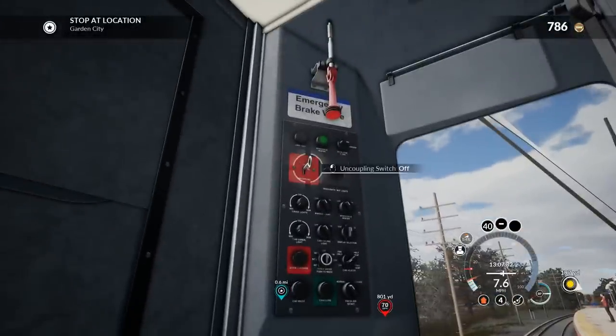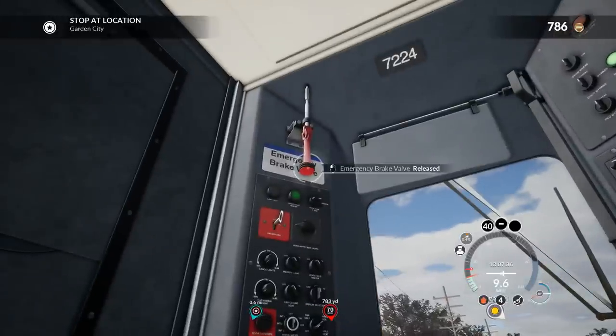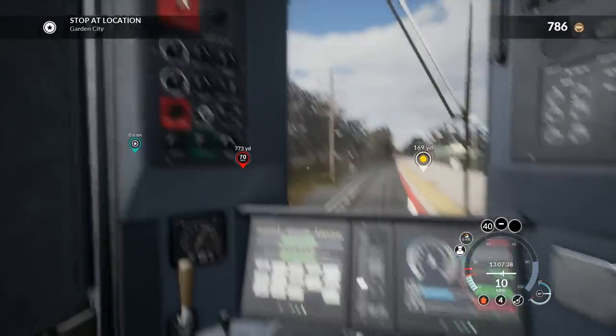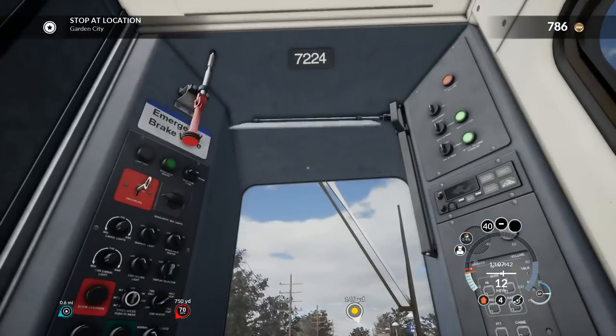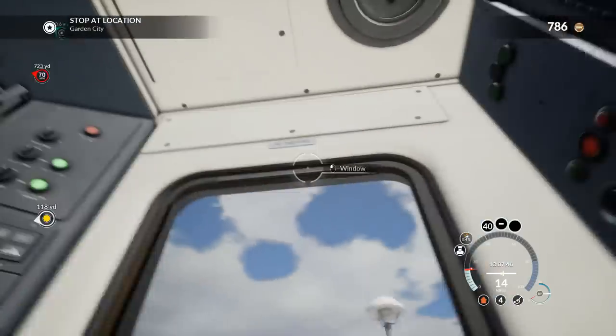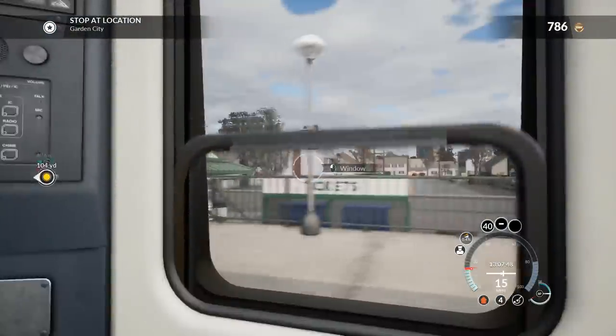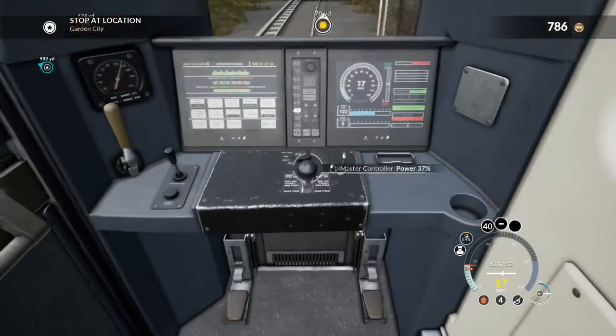Uncoupling switch off. Not entirely sure what that means. There's the emergency brake up there. Don't know why it's so high. Imagine having to reach for that when you're about to crash. That would be insanely difficult to do. It really would. That blind does absolutely nothing for me. Nice. And do we have a blind here or just a window? Just a window. Alright, cool. Well, a lot of these things don't do anything for me.